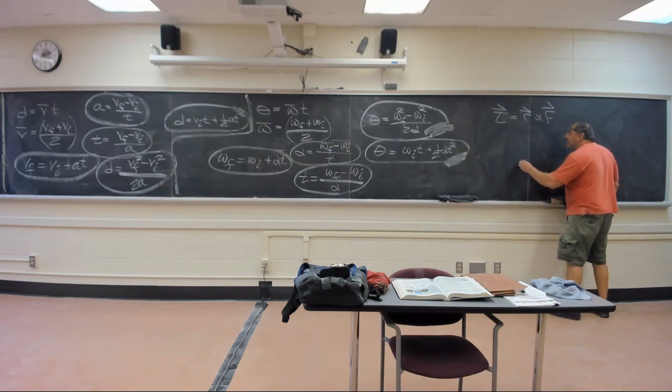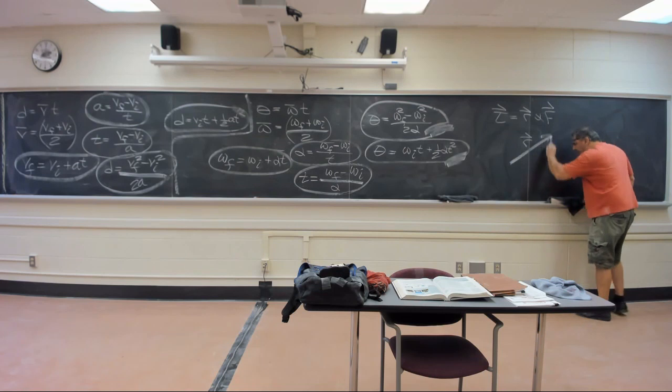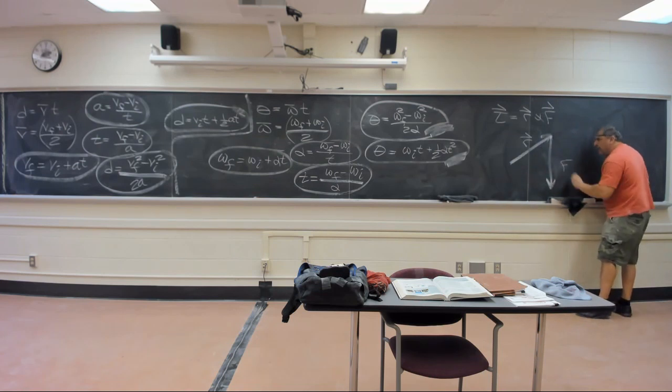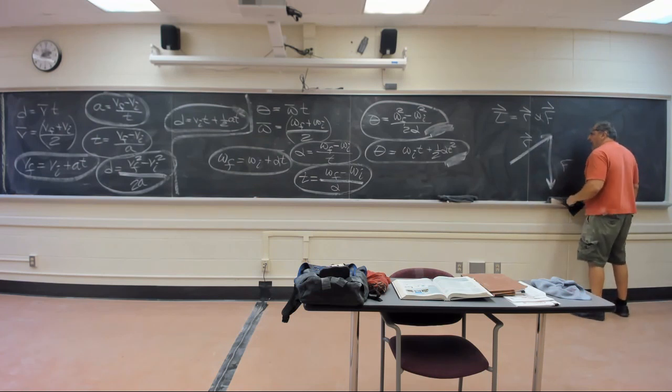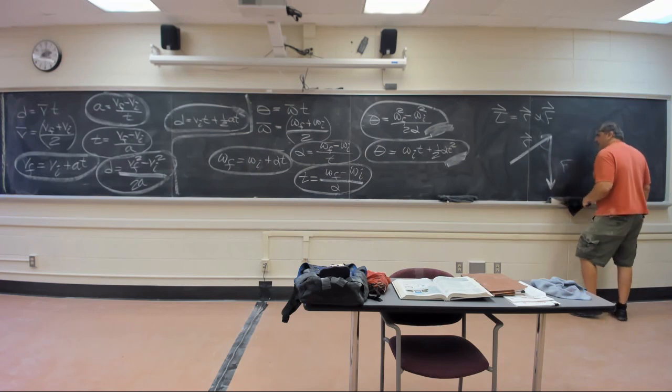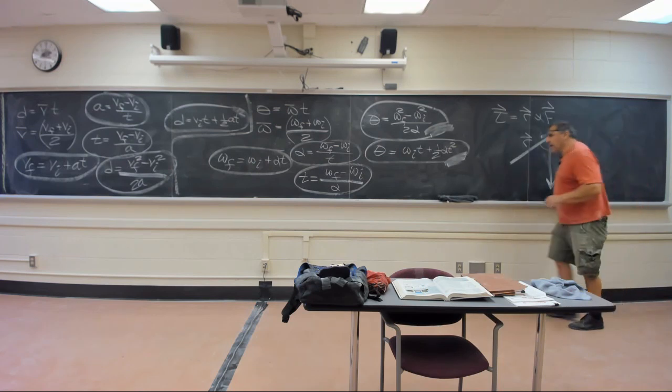If the R vector was doing this, and you had a force going straight down, F, right here, and we can get a little messy. This is really what's going on, and there's an angle here. Now, things can get a little touchy here. We gotta be a little careful.